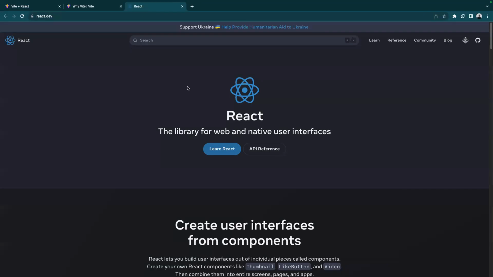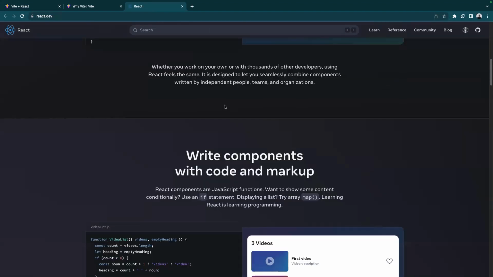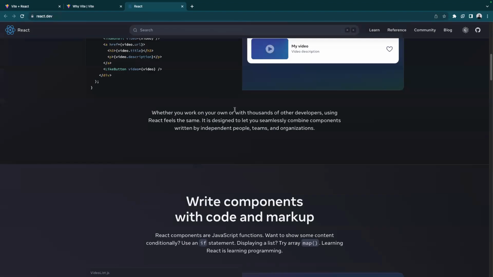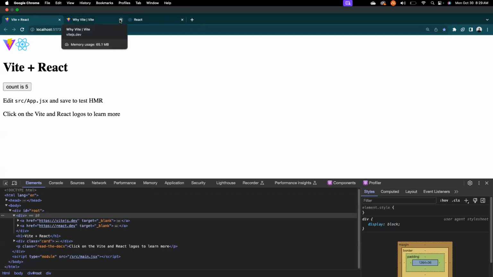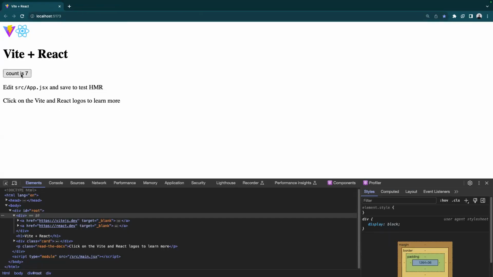I can take a look at the React documentation and it tells me, hey, here's React. Here's a couple of things that you may want to know before you start utilizing our framework. And then I have a button that I can click on and increase the number. If I refresh it, that button gets back to 0. And then it gives me this hint. It tells me, hey, if you want to change anything here, you can just edit the source app and then that automatically gets rendered.